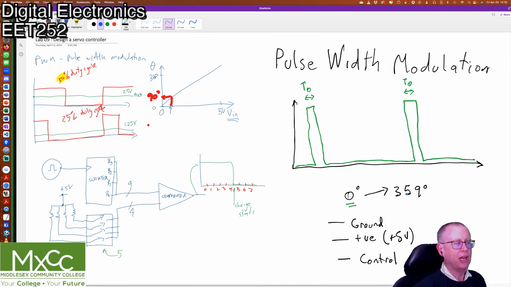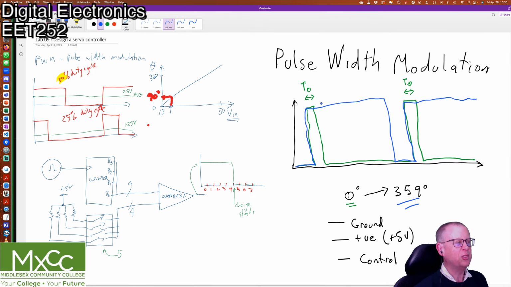Then to get to 359 degrees, you make the pulses wider. The pulse this time is probably going to start at the same position, but now it's going to be much wider, and then it'll drop down again, and then again start at the same position, and then probably go off the end.